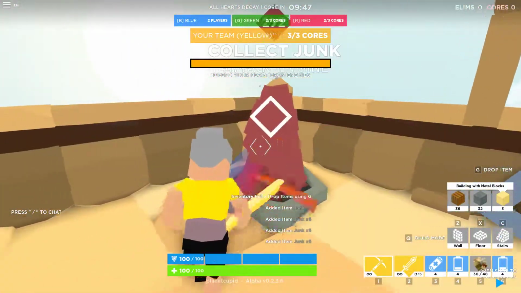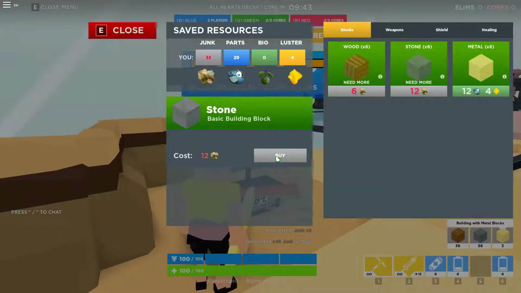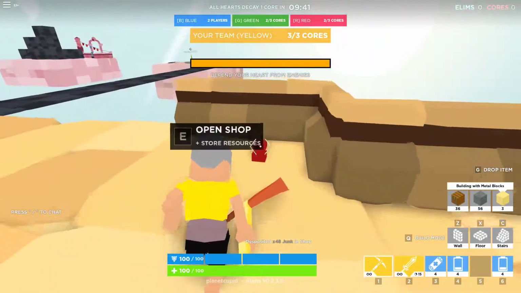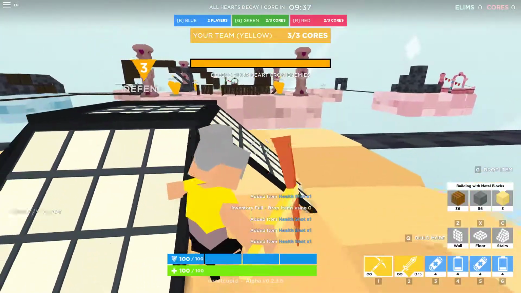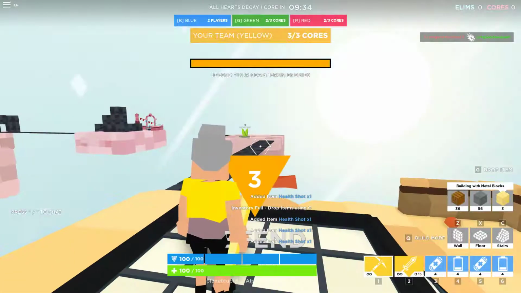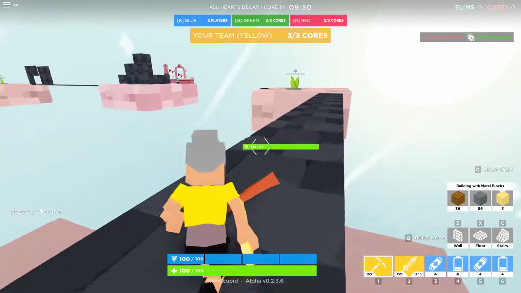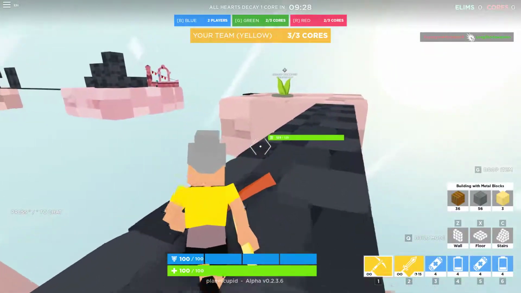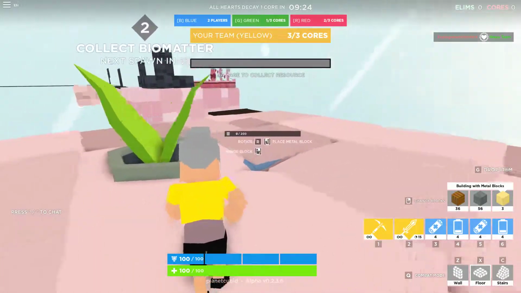I need to get more, so mine more, and then we'll just get more stone blocks. Right, you know what? 56, definitely enough. I'm gonna get the health shots back, and we're gonna go fight some boys. So red is probably as much of a threat as anybody, so we're gonna go straight for red. I think, yeah, it's looking like we're going straight for red.